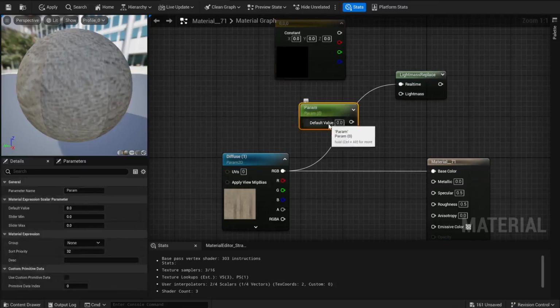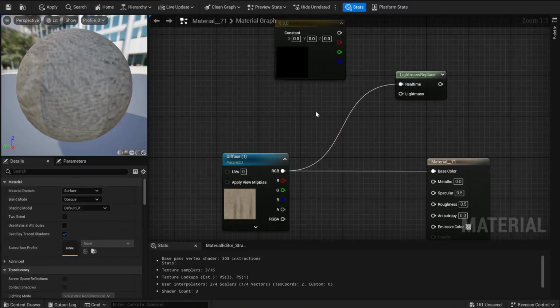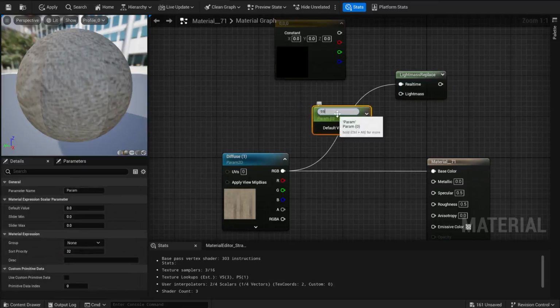So by pressing S on your keyboard, you can left click with your mouse to create a scalar parameter, and we can name it light mask value.